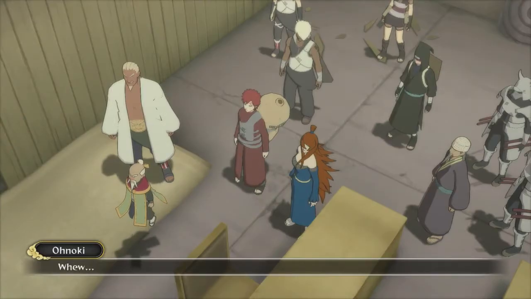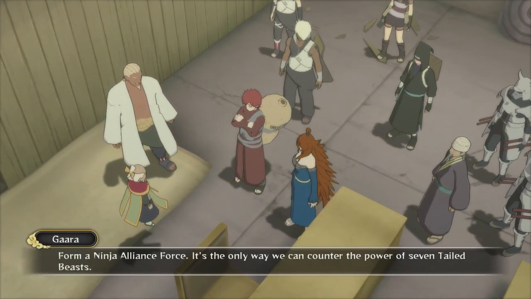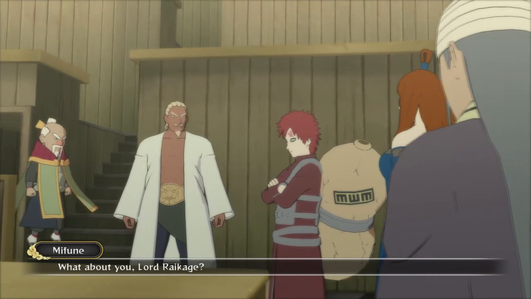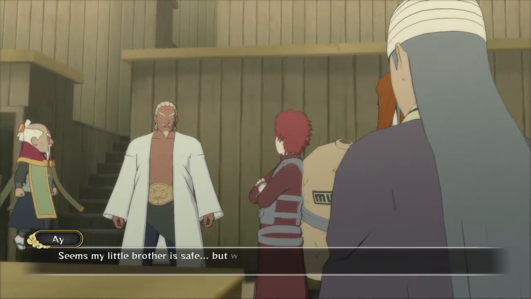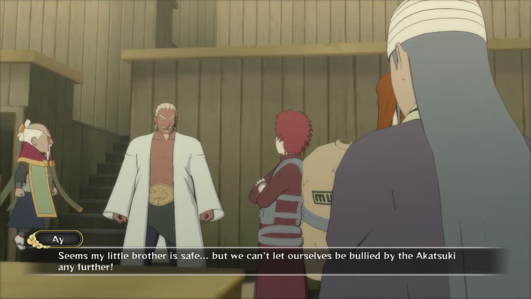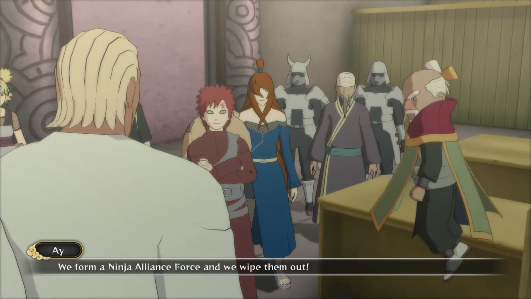It's literally going to be the Akatsuki versus all five nations. Form a ninja alliance force. It's the only way we can counter the power of seven tailed beasts. I also feel we have no other option. What about you, Lord Raikage? Seems my little brother is safe. But we can't let ourselves be bullied by the Akatsuki any further. We form a ninja alliance force, and we wipe them out.